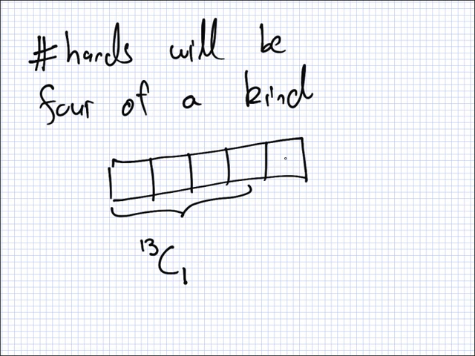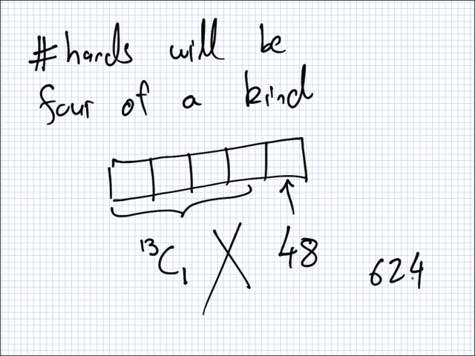Now, this last one here, after these 4 cards have been dealt, so you went 1, 2, 3, 4, how many possible cards do you have left here that this could be? 48, isn't it? 52 minus 4, 48. Is there any restriction on the last card? None whatsoever. All 48 are perfectly fine to get. So 13 choose 1 times 48, and that's all. 624. So there's 624 4 of a kind hands.